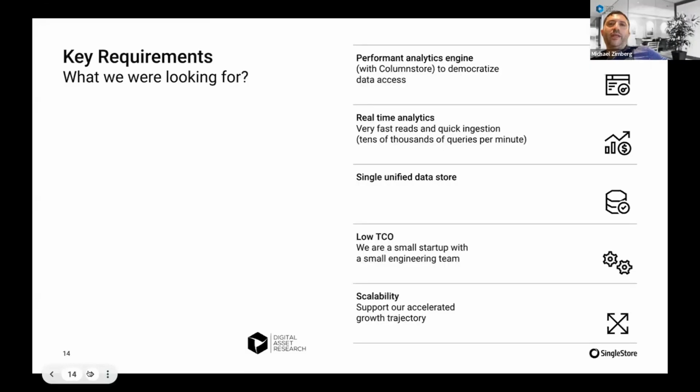So I think a key to me was I was tired of getting up in the middle of the night over and over, and I wanted that to stop quickly. We wanted to be able to query these huge data sets. We wanted to allow for a massive amount of concurrency, and we wanted to query in near real time. At the time, I was thinking I might need a separate ETL tool to control how the data streams in, but I think we got a nice bonus in that SingleStore includes the pipelines.